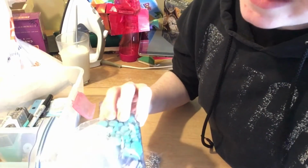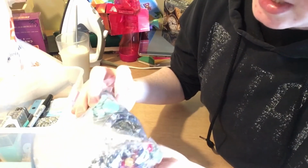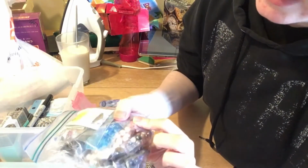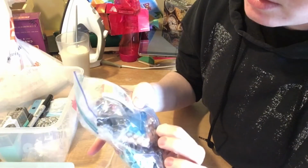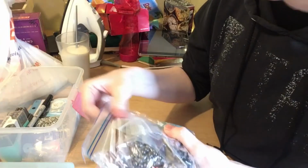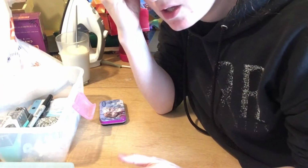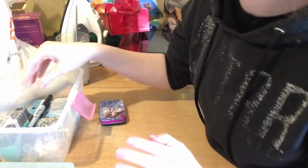And then this is all beads that I did keep. Basically anything that was nice. So I have turquoise. I don't know what that is. Some kind of jasper, hematite, glass beads, pearls, lava. That's some lava rock I bought. So that's beads.